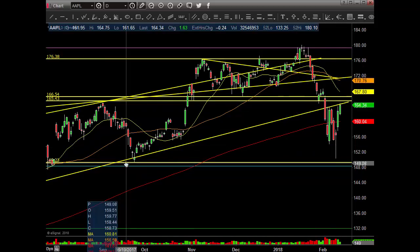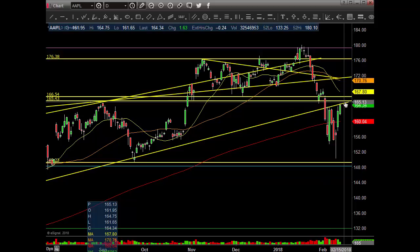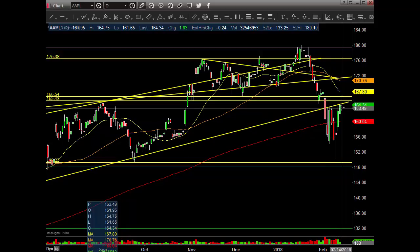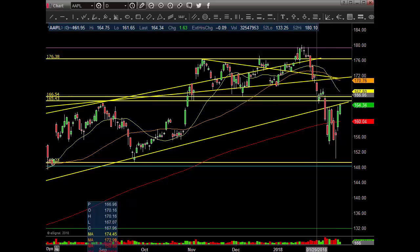So hopefully you guys didn't get caught in a bad trade. We did hit some good support. We filled a gap down here. Got the bounce, trying to get back into the channel. Let's see what happens in the next couple of days and the weekly close. Bulls, you're still above the 200 moving average, which is good. Back below here would have been worse, but you got back above it. Now you're going for the 20 and the 50 MA. This 20 is curling down into the price, so we're going to have to see what's happening. Once it hits that 20 MA, this big red sell bar, a lot of bag holders got stuck in here as they were trying to buy the dip on this, and then they flushed them again.